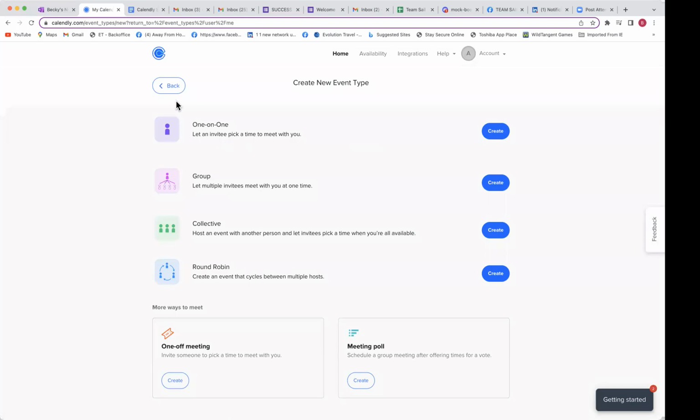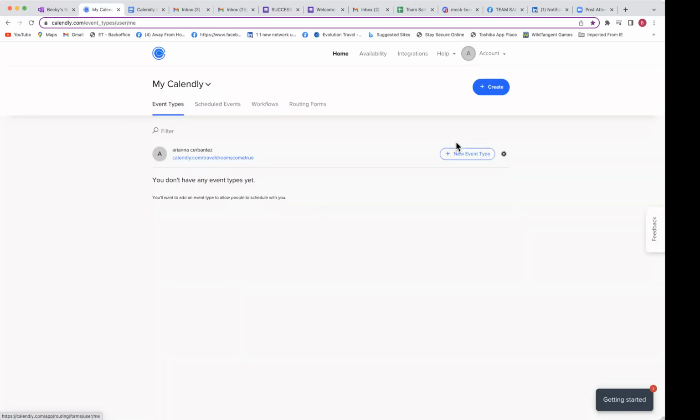So first off, now I'll go back. We're going to come in here and we're going to create a new event. Actually, when you first come in, you're going to have an event type already set up, and it's going to say a 30-minute one. I'd already been in here, so I'd already deleted it. So all you're going to do when you open it up is you're going to do the little drop down area and delete that event. And you're going to start fresh, just like me.